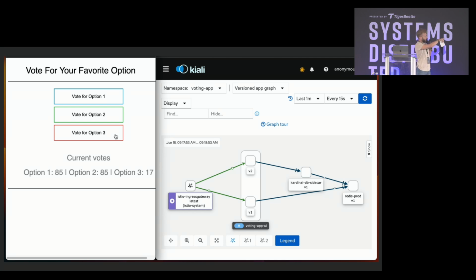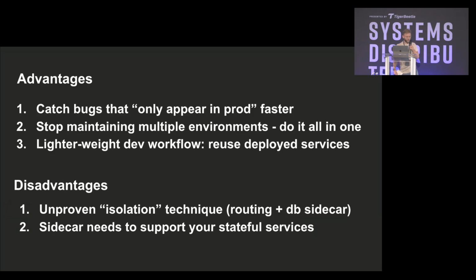You're going to have a lot of people deploying dev versions everywhere, but the advantage here is you get much closer to production with good isolation guarantees still, and also you can do everything in one environment without needing to manage 20, 50, 100 different environments, depending on what kind of tests and what kind of scale of sandboxes you're doing. So advantages to this, you can catch bugs that only appear in prod faster, especially if you don't have a serious compliance requirement where you can never touch prod.